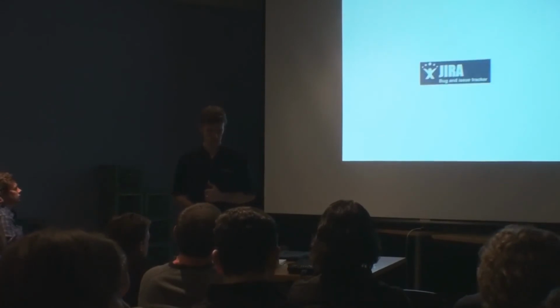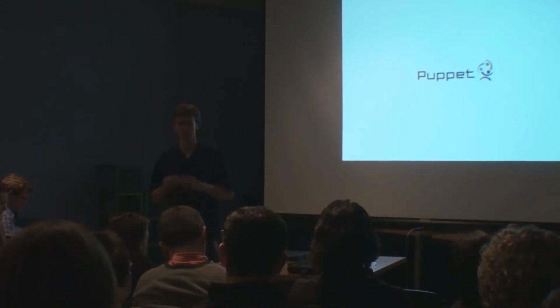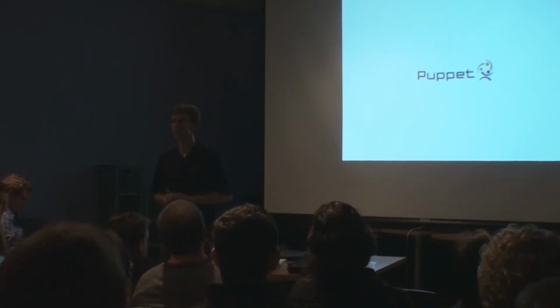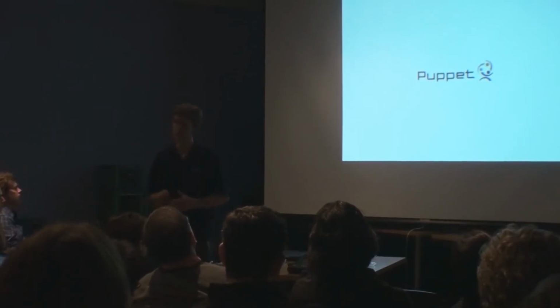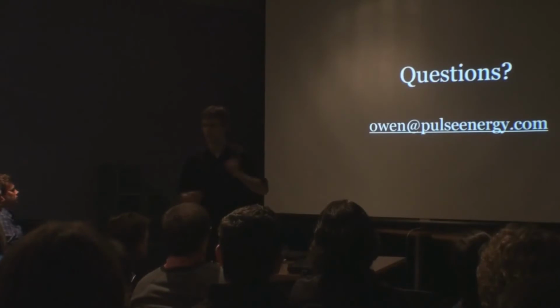Pingdom, Jira, Selenium. One thing we've started using lately is Puppet to help provision our servers, so that they're set up with an identical image and the rollout of new servers is a fully automated process. The goal is that we can easily rebuild servers and easily add new servers to our existing infrastructure. Okay, that's it.